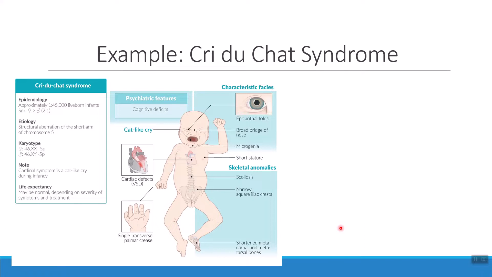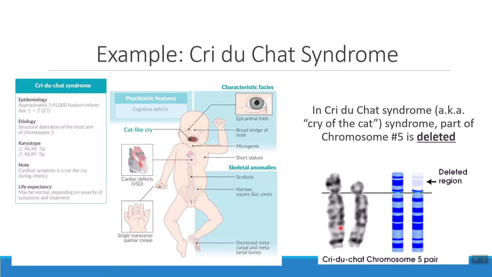Let's look at some examples of these changes to chromosomes and the conditions that they cause. The first one is something called Cri du Chat syndrome. Cri du Chat literally means the cry of the cat, and this syndrome is named because the way that these infants cry sounds a lot like a cat crying. Cri du Chat syndrome is caused by a deletion on chromosome number five. Not having that information on chromosome five leads to a variety of different changes, including the structure of the vocal cords leading to this cry, differential shapes of the eyes or the nose, and many different patterns we see when that section of the fifth chromosome is deleted.